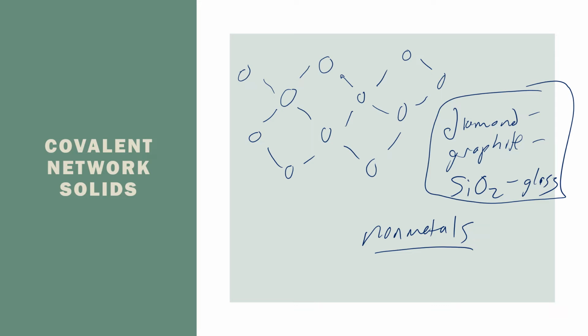Like they'll give you a drawing like this, or they'll tell you that the melting point or boiling point is very high. High melting points, high boiling points. Because in order for a covalent network solid to melt or boil, it has to break covalent bonds, so it requires lots and lots of energy. So most of the time if you just see nonmetals, it's going to be molecular. Once in a while, it will be one of these network covalent.